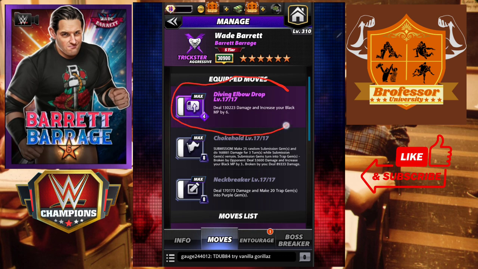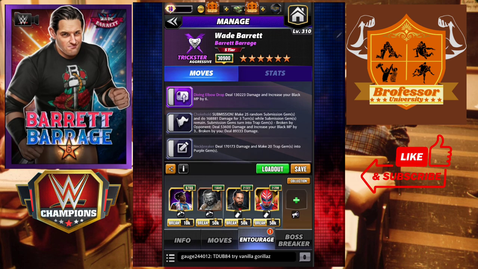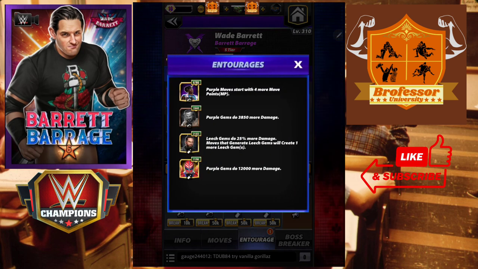We're going to do that one, increase your black MP by 6, and then we're going to use the sub, the chokehold, and then that makes the trap gems, and then after the trap gems, we're going to turn them into purple gems. We're going to use this one because if our opponent breaks it, we are going to get 3 black MP for each time that they break it, and if we break them, then we're just going to deal some more damage, and these are just going to recycle themselves out. It's going to work fantastically.